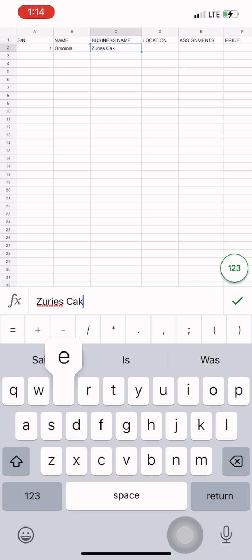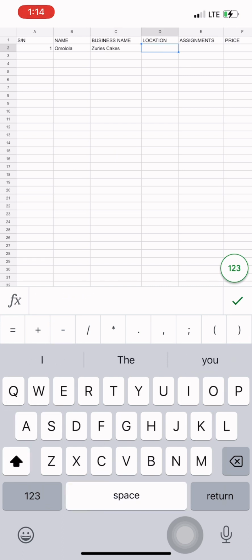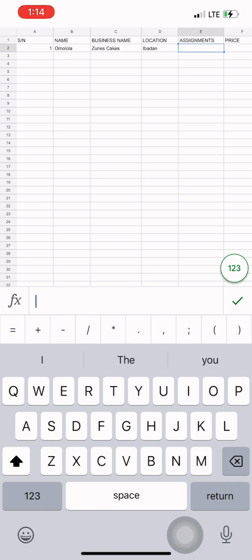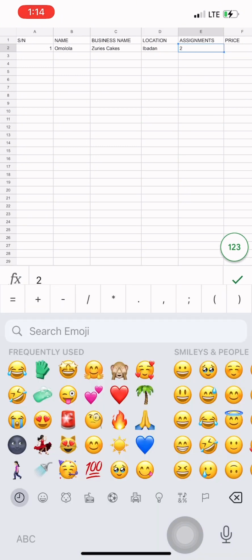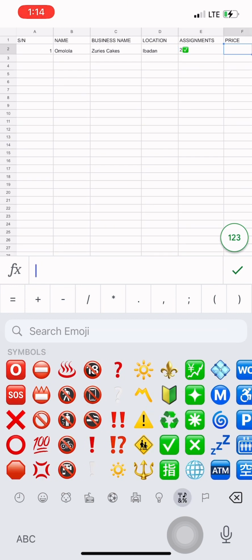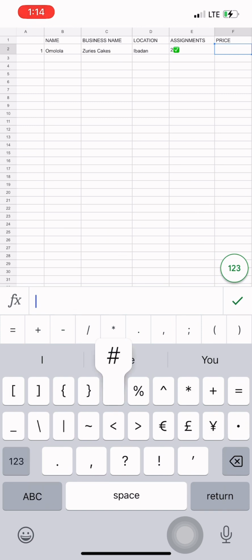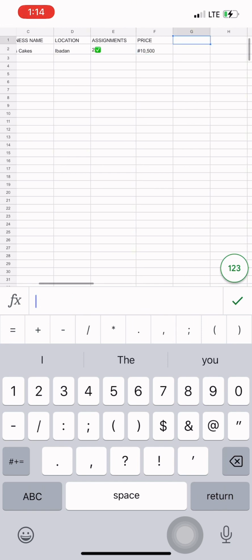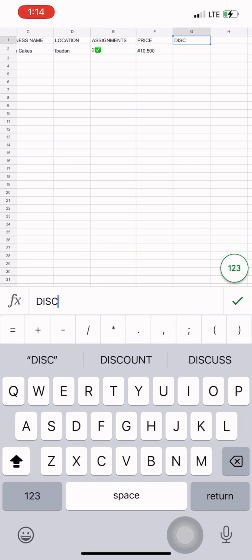So when it highlights it, all you have to do is click on the mouse and move it to how wide you want it to be or how small you want it to be. It's actually very, very easy to use, and it will make your life and your business very easy for you. So I'm just trying to put the price that was paid for the class, just random data, and show you guys that it is very, very easy to use.